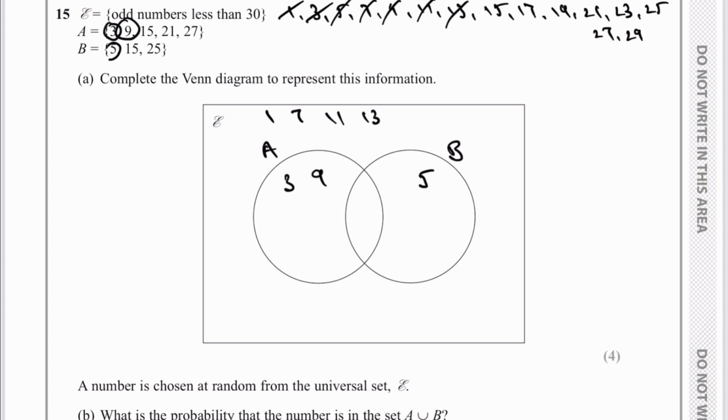So we've come to number 15. Now you'll see that actually number 15 is a member of set A and set B, so I'm going to put that straight in the middle there. Okay, that deals with 15. And then I've got number 17. 17 isn't a member of anything, so that's there. And then 19. Well, 19 is also not part of A or B, so I'm going to put that at the top there. And now we're on the final few numbers.